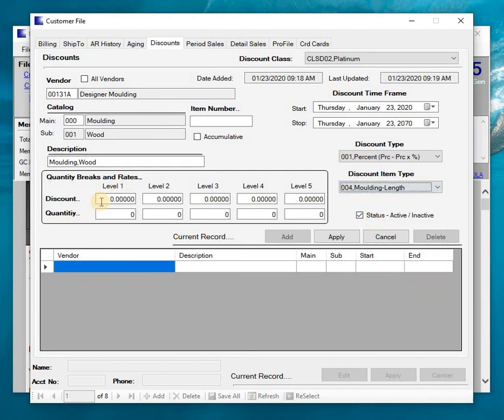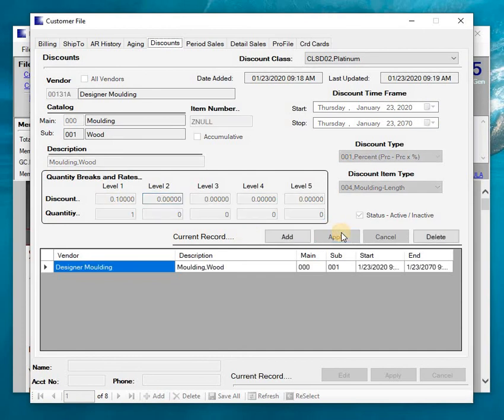Then I can come in and set that up for this customer and simply say, look, this customer gets 10% if they buy one or more in length. One or more foot in length, they automatically get 10%. Okay? Now that will only apply to this customer only.